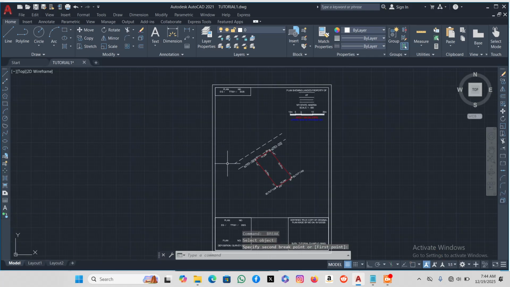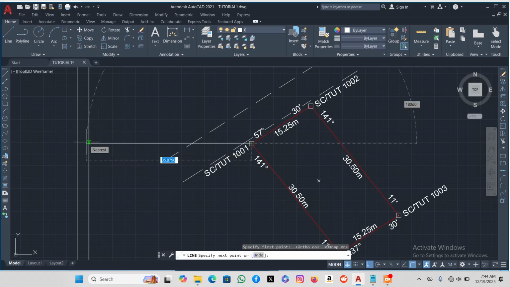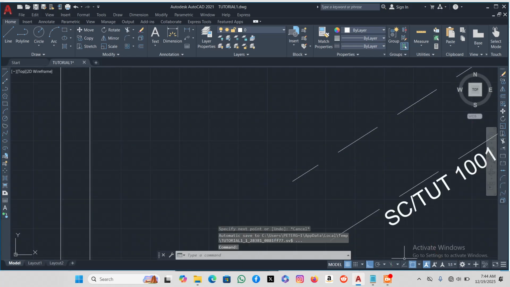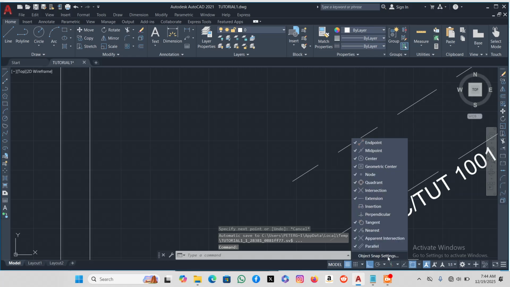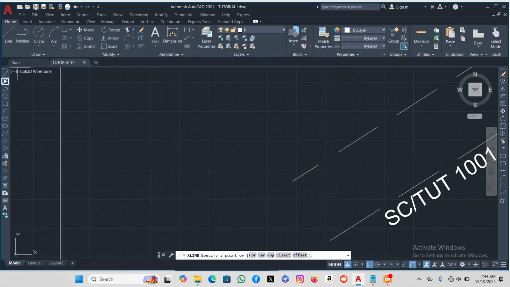Okay, so what's remaining is for us to add our grid lines. So we can add our grid lines like so. Let's click from here down to here. But what we need to do is to come here to the object snap settings. Let me just check, select all, click OK.